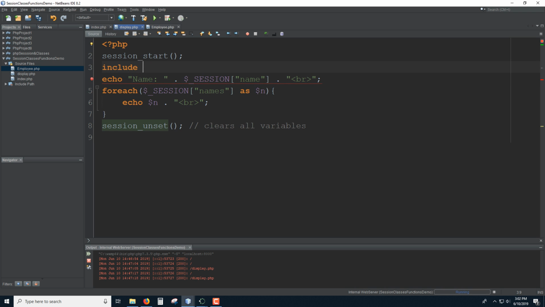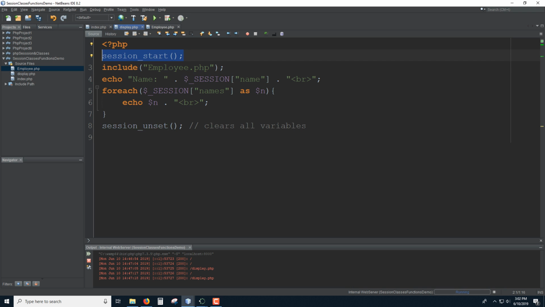But include employee.php. And that basically copies and pastes whatever's in here into this code. You can think of it as a direct copy and paste.